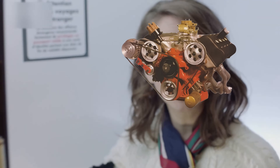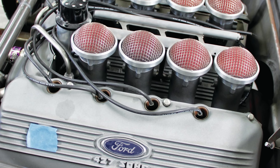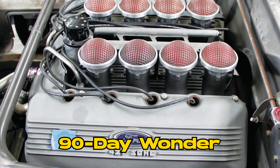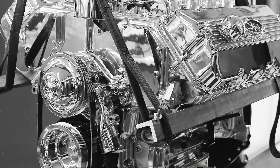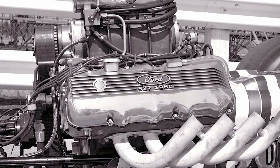Tonight we uncover the truth and the conspiracy that killed it. The horsepower wars were raging, muscle car legends were being born, and automakers were locked in a high-stakes battle for speed and dominance. Chrysler had just made a bold statement with a commanding 1-2-3 finish at the Daytona 500, forcing rivals to take notice. Ford, refusing to be outshined, responded with their 90-day wonder — the now iconic 427 SOHC engine, a marvel of rapid engineering and raw performance.